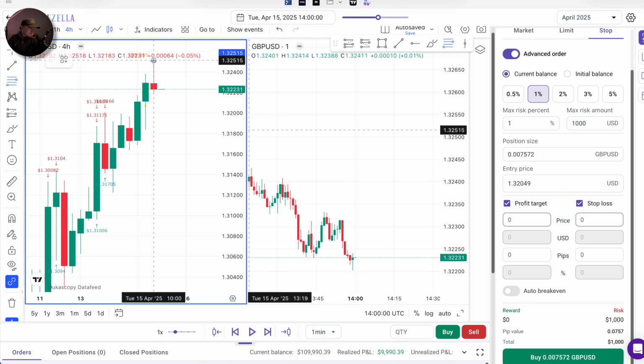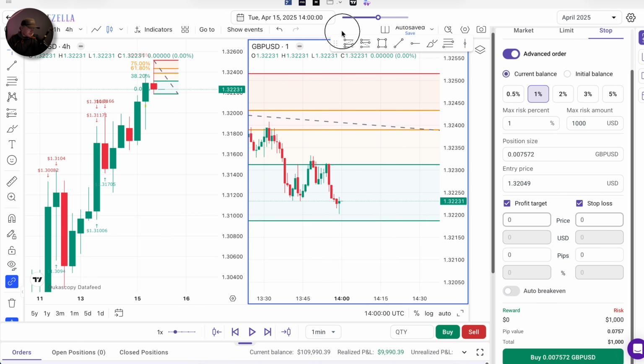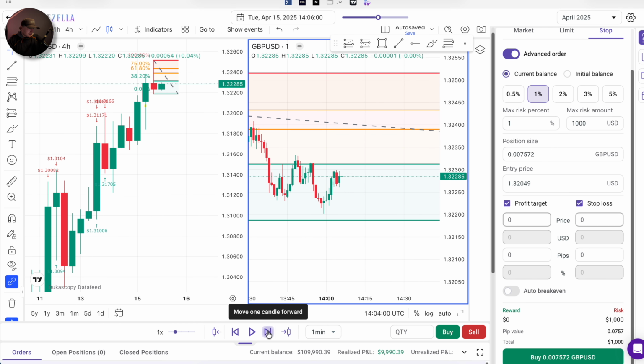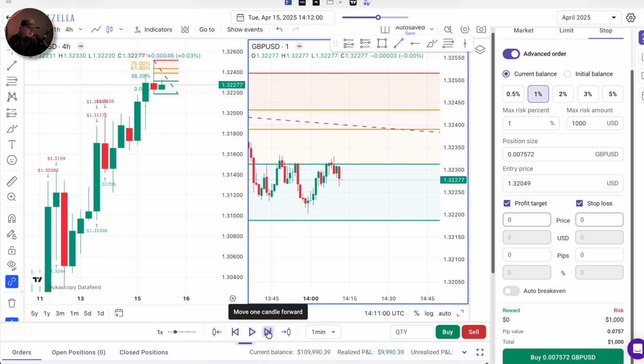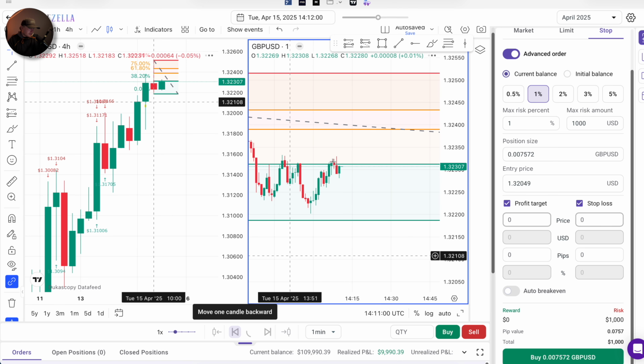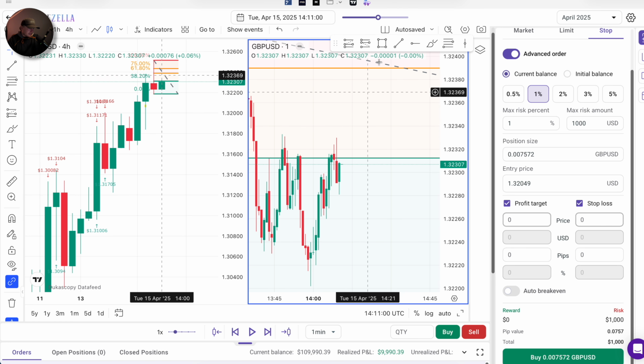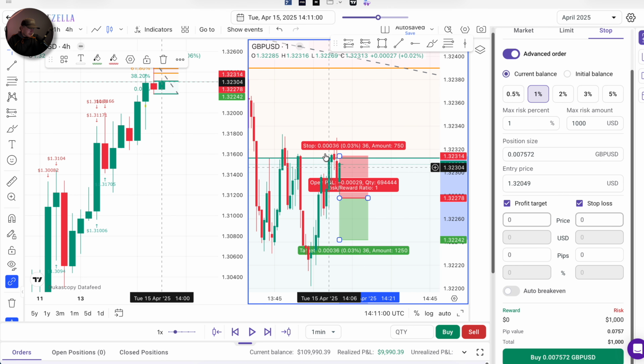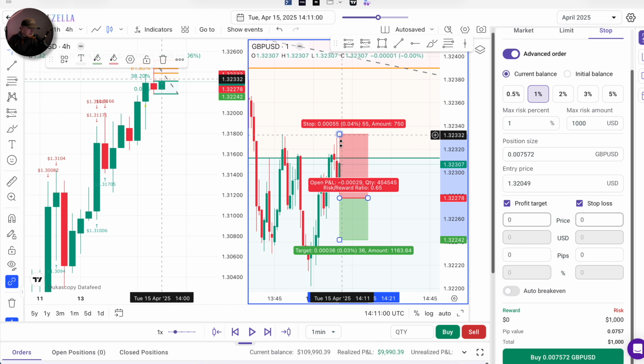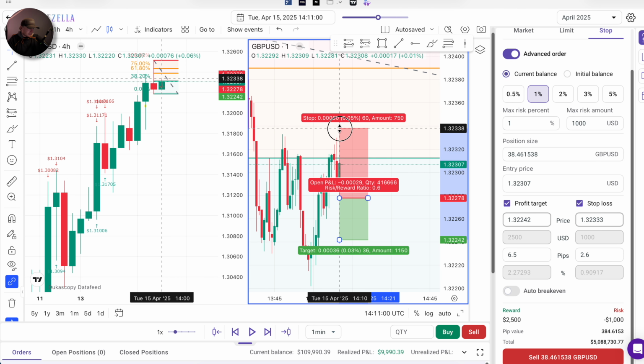I'm going to do top to bottom. See if we can get a sell opportunity here, which we do. So higher highs, higher lows. There's the shift. 5.5 pip stop loss. In fact, let's go 6 on that.